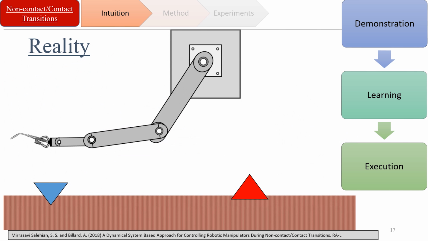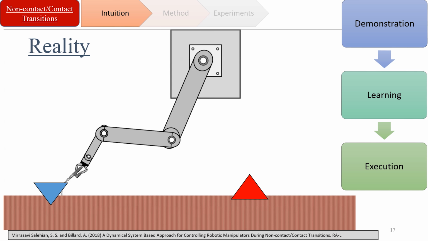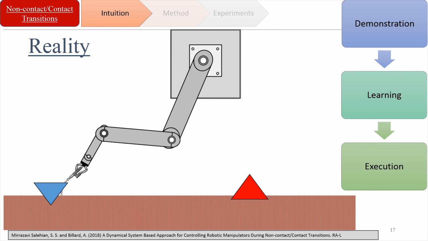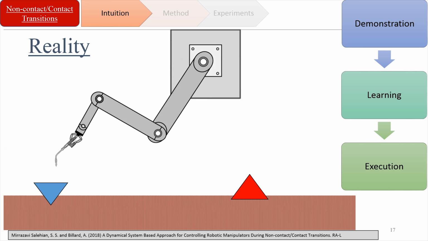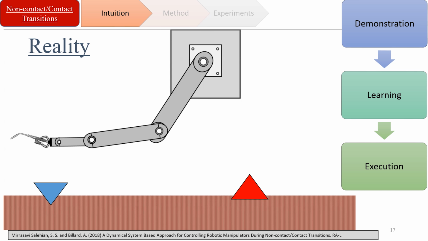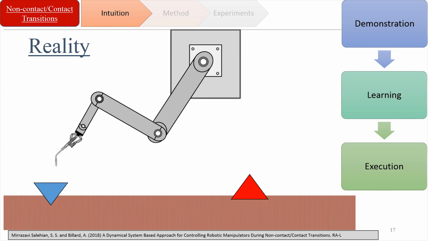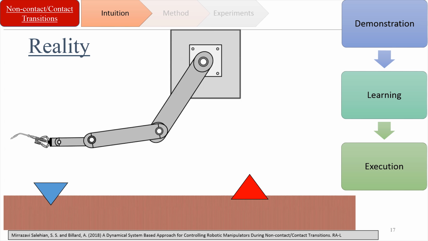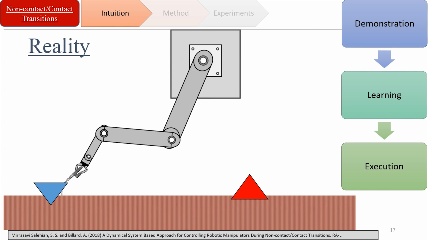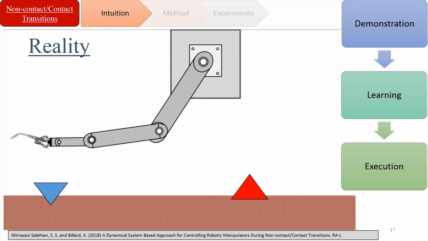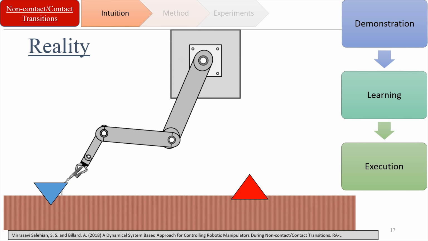The robot is going to have such behavior. It goes to the table at the desired location because it has learned that, but at the desired location, it's not going to have the desired velocity. So the robot starts to bounce on the table. That's why we need to modulate the dynamical system. We need to modulate this learned dynamical system such that the robot can go into the table in a stable manner, not only in position, but also in velocity and force.